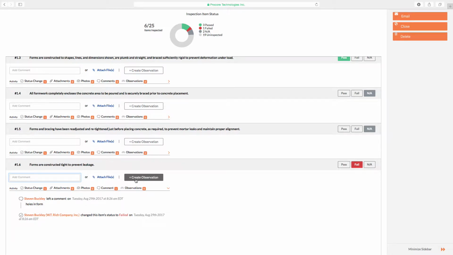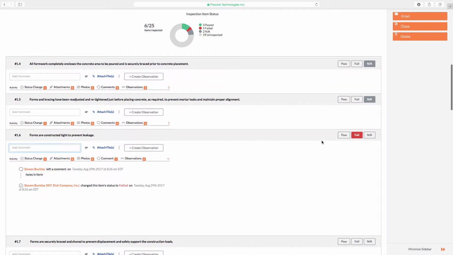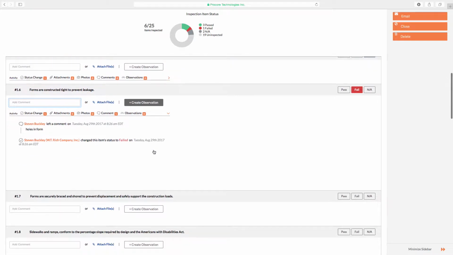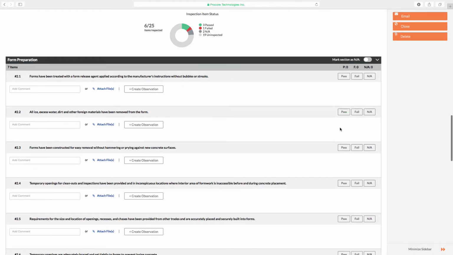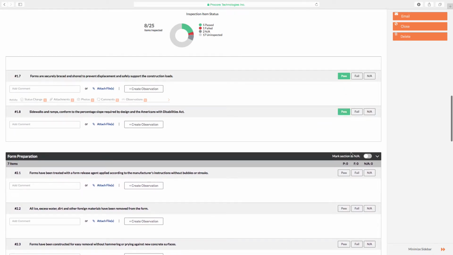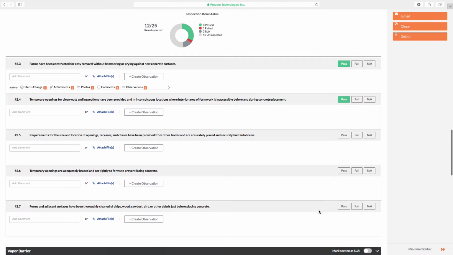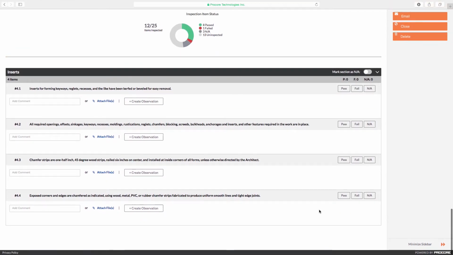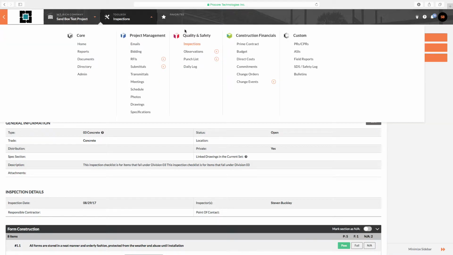You want to create an observation. Anything that's a deficiency, you create an observation. I will show you later what observations are, but just know if something's a fail, create observations. So then you go through the rest of these questions. Okay, you move on. Pass, pass, pass, NA, pass, pass, and so on. And then, if you're done with the inspection, you just click away. Go back to the main inspection screen or project overview, and that inspection is completed.